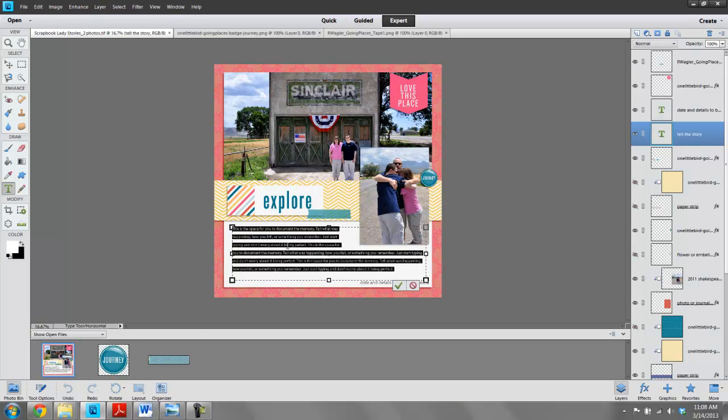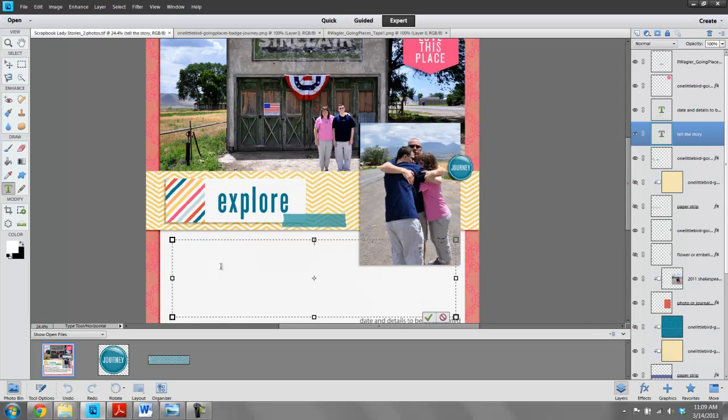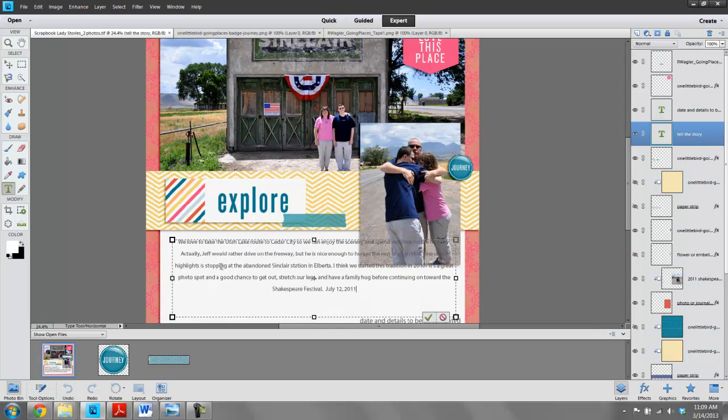So this is, I've got this in here, and I've set it so that I can zoom in a little bit with my scroll wheel. Okay, so I am going to backspace over that and paste in what I had. Now you can see when I paste that in that it didn't keep that same format. It's going right across my photo. It's not shaped the same way. So if you really want to keep the format, then you would type right in the program and kind of try to go through that. But this works just fine.